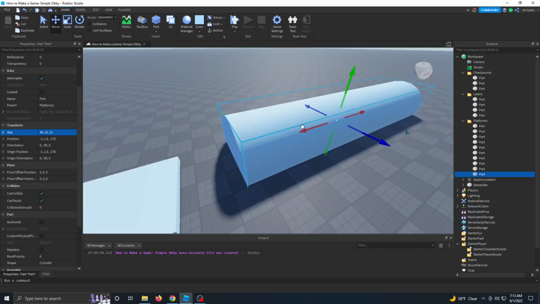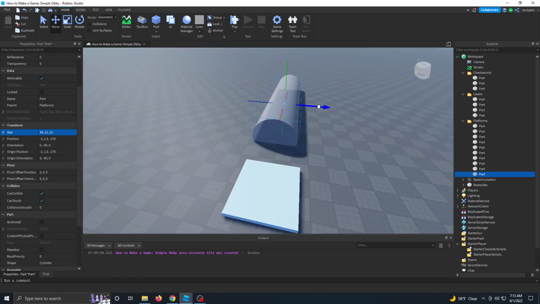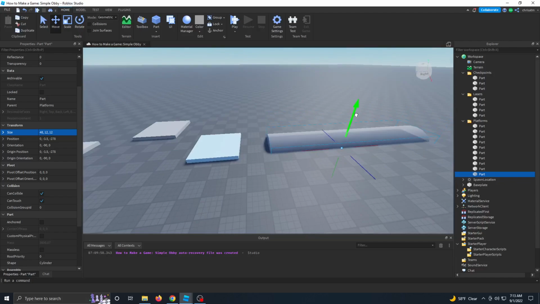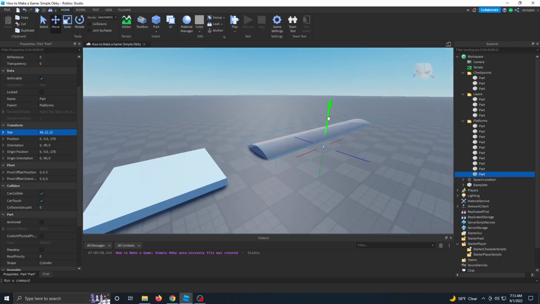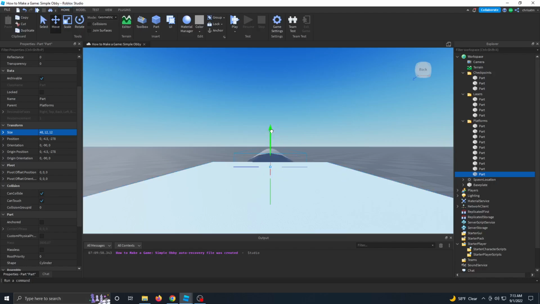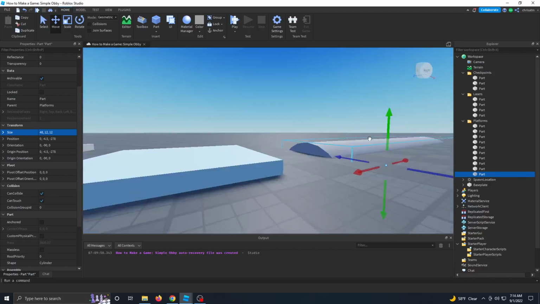And then I see the color is a light blue here. Let's go ahead and make that back to the default gray. Let's move this cylinder to our next jump after this last checkpoint, and then let's move the cylinder downwards so that way it's level with the rest of our playing field, because what we're going to do is make this cylinder spin clockwise, so that way we just have another obstacle.